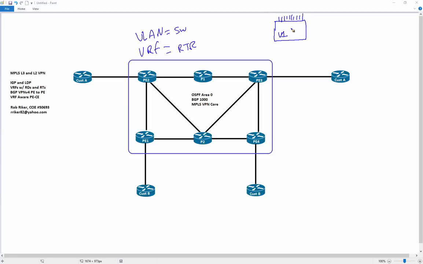Well, you can go in here and create VLANs 1 through 10, for instance, and put every one of these ports in a different one. This one could be in 2, this could be in 3, 4, 5, 6, 7, 8, 9, and 10. So you can put all these guys into different VLANs.